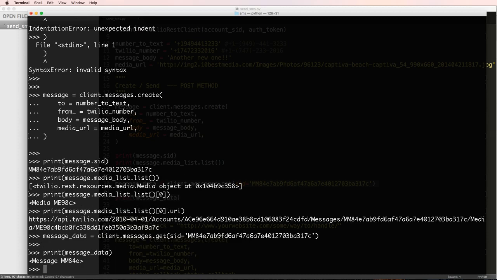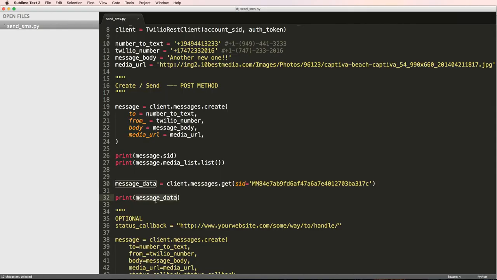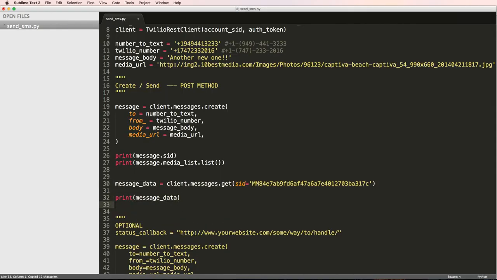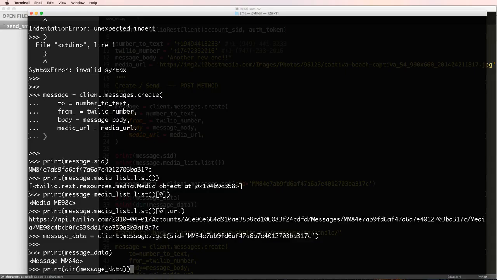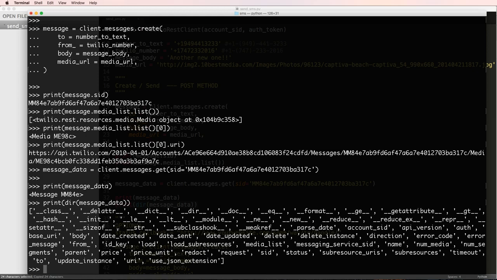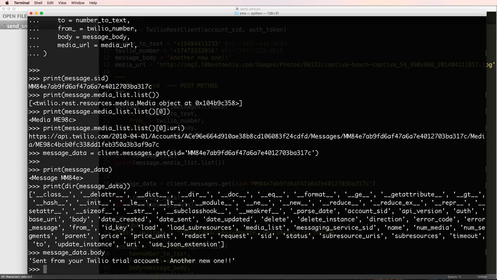And it does. It sends me this message data. I'm not seeing everything inside of the message data right here. So for me to see the available methods, I could do print dir of message data. So this prints out all the things available in the module. If I click on that, I can see that I can click on body. So I could do message data.body, and that shows me the body, right?